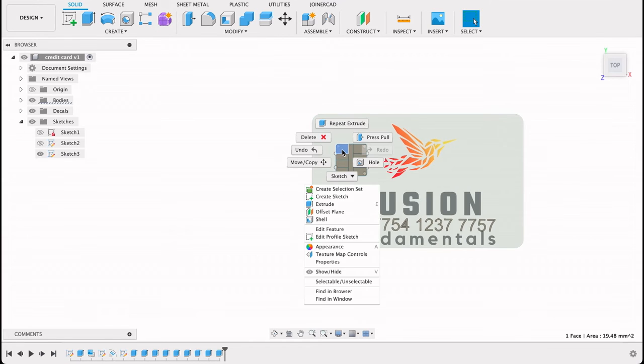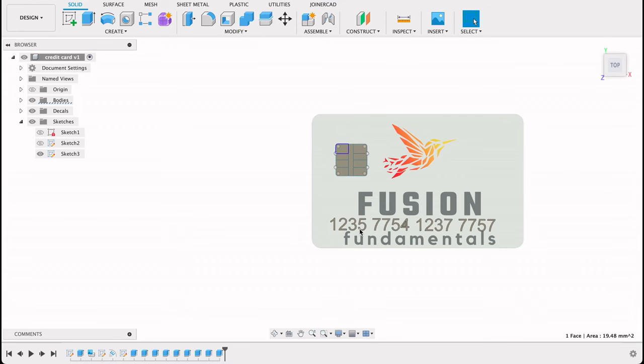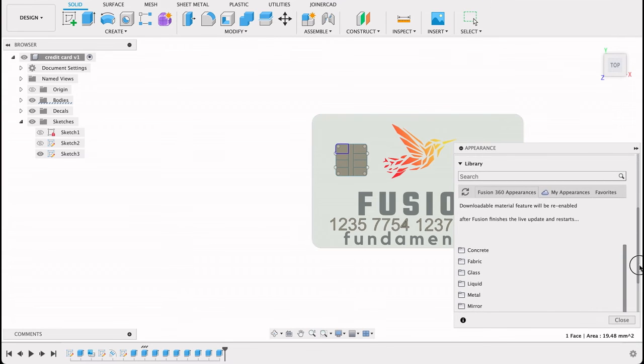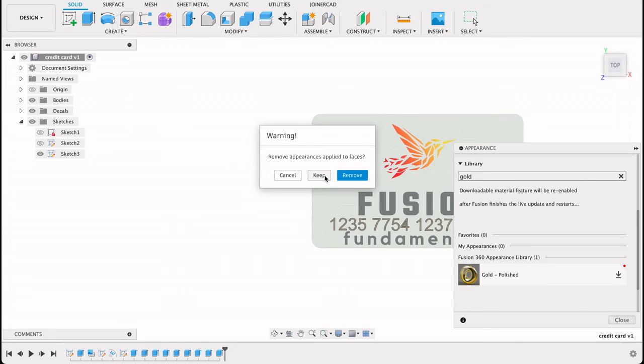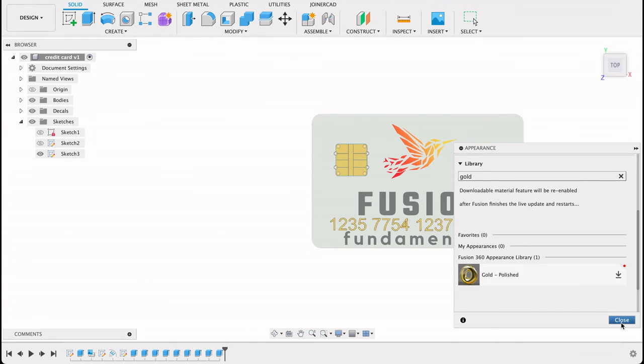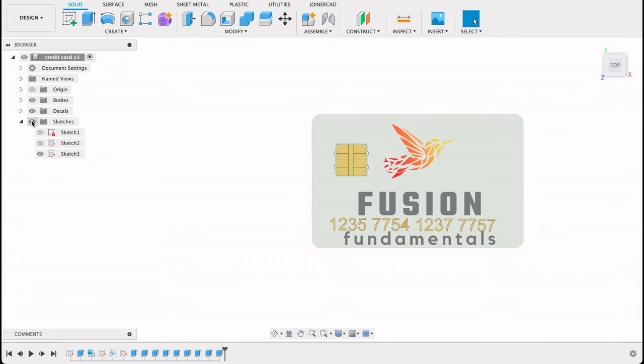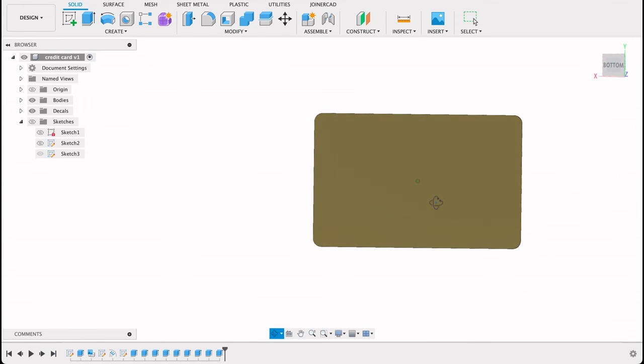Now we can apply an appearance to this silver appearance, and I want it to be gold. I'm just going to type in here gold, see what comes up. Then we've got a polished gold finish. Let's download that. I'm going to download it, see if I can drop it on. There we go. I'm just going to drop it on each piece. Yeah, it wants to drop it on the whole card. There we go. So now we've got that on all of them. Let's see what happens when I turn off the, hey, that looks good. And then on the back side, it's kept that gold color for the back. I actually quite like that.